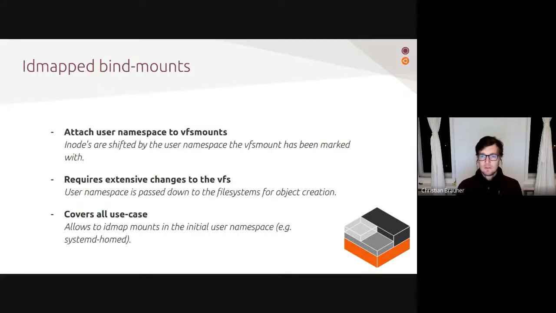But conceptually it's very clean and it allows us to cover all use cases. It also allows us to set up ID mapped mounts in the initial user namespace. So you could, for example, mount your ext4 file system once in the host, and then for different users, without needing to chown, provide specific subdirectories for each of your users by just giving them separate mount points that have a specific ID mapping applied to them, and other nice use cases. So this is a very powerful mechanism and we're excited about this and hope people will get excited about it too.